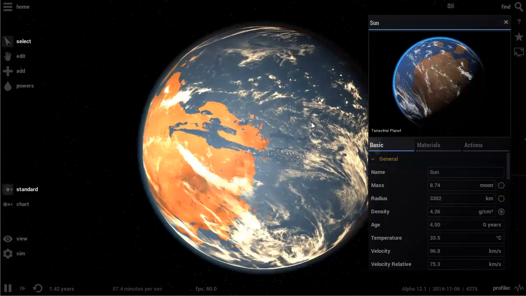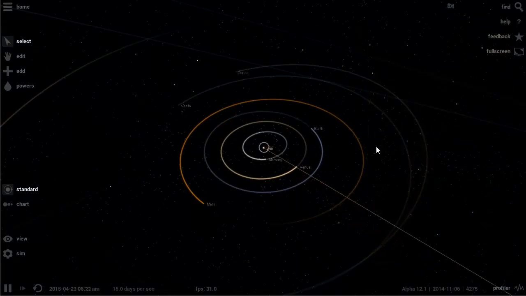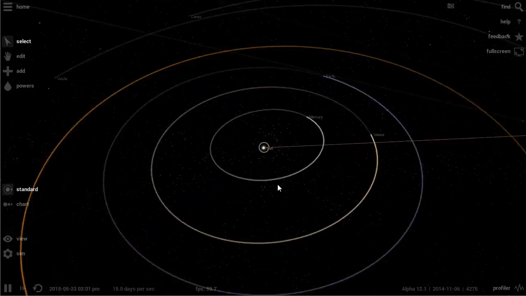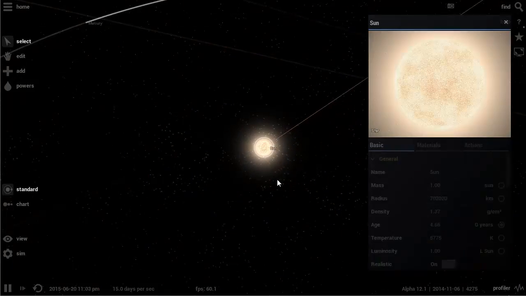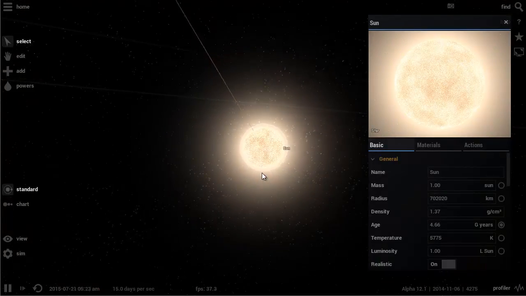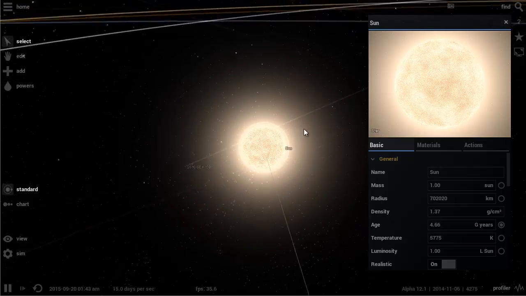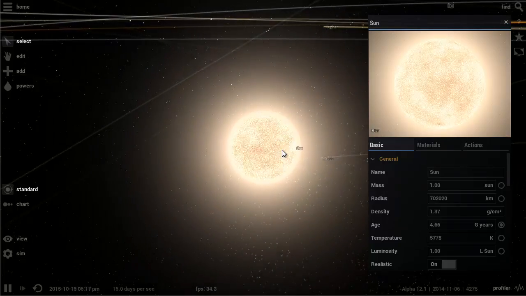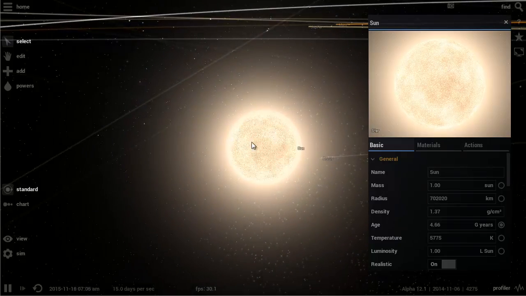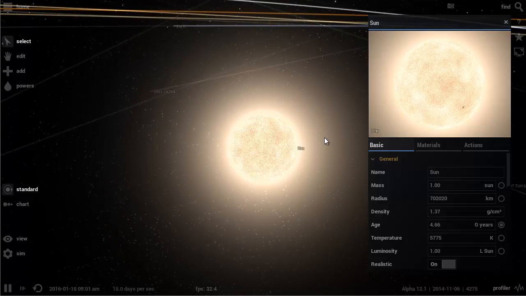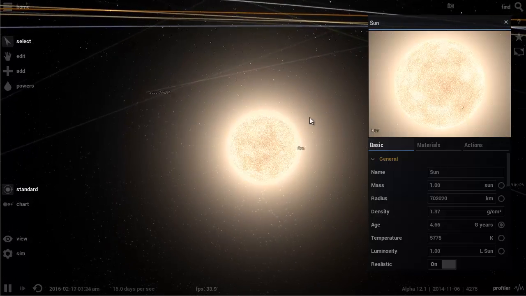So let's take a look at this from scratch. Alright, so this is our solar system. I'm going to zoom in on the sun. And here, the challenge is to try to terraform a star. And how do you do this? Well, you can't really do this. Theoretically, it's possible if you maybe get some of the material from the star and then turn this into a terrestrial planet. And this is what I did in the short part I just showed you before.